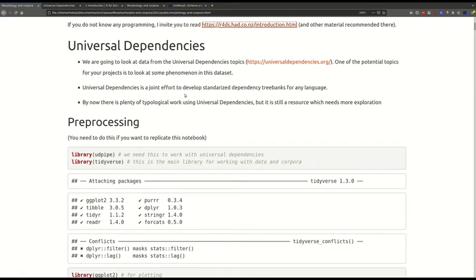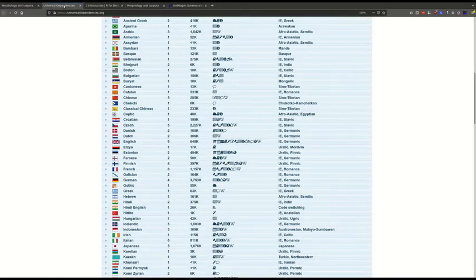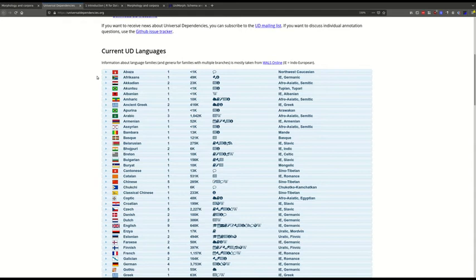Okay, now to the datasets I'll be using initially. These are the universal dependencies. I don't know if any of you have heard of it. By now they are quite famous and quite popular, mostly for typological work. This is an effort to standardize dependency parsing for making dependency tree banks for different languages. So the idea is that one unified annotation system can be used for any language you want. And the website is here, and you can see the resources that they have available.